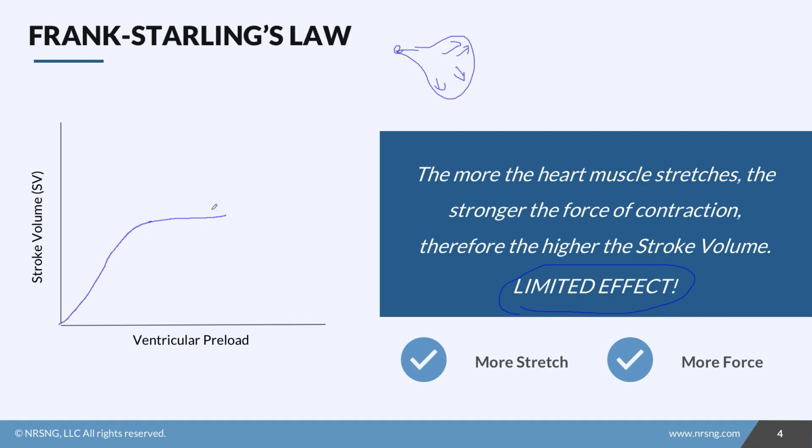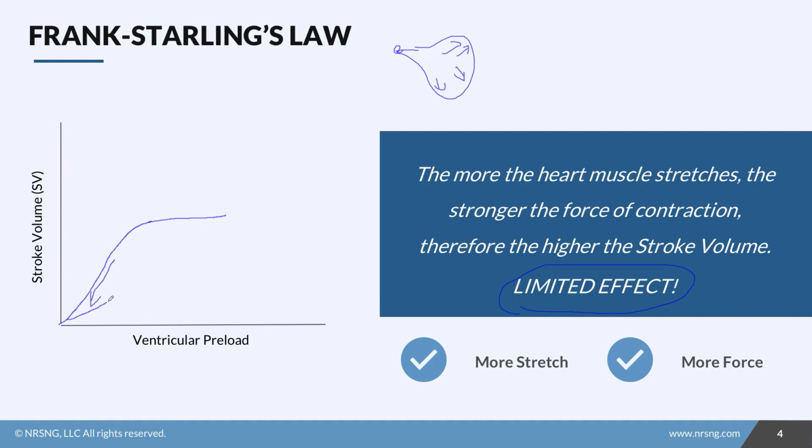First, this curve itself explains why low blood volume or dehydration can make such a big difference in a patient's cardiac output. It's decreasing their preload and therefore their stroke volume. Okay. We also need to understand that at a certain point, just giving fluids won't be enough, and we will have to address something else. Finally, it's important to realize that everyone's Frank Starling curve looks different. Okay. One person might require much more preload to get any change in stroke volume.